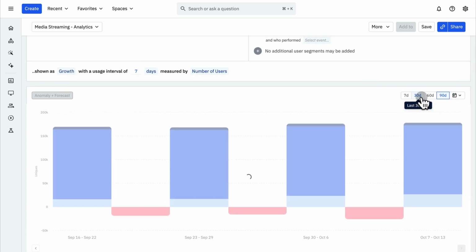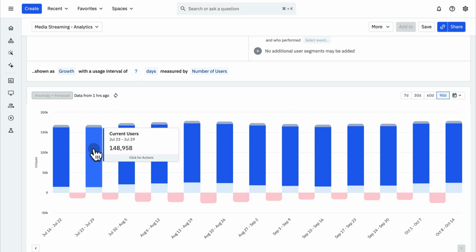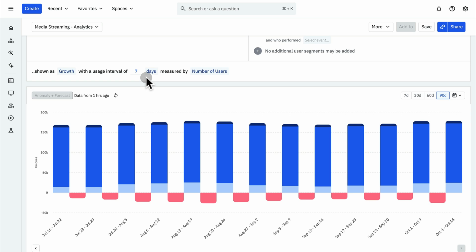And over here, what we see is if we have a 90-day timeline, then we have an interval of 7 days. So every 7 days, there's a new interval. This column here is the July 23rd to July 29th interval, and this one is July 30th to August 5th, and so forth. And you can change the interval. The interval aligns with perhaps your retention length. You might be thinking of an interval of 1 day, 7 days, 30 days, or even longer, if you want to look at calendar weeks or calendar months. It depends what kind of frequency you expect your users to be engaging in that core value proposition.